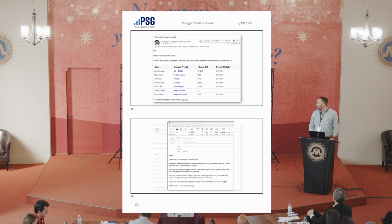You will get an email that looks like this with a bunch of fake names of donors. And next to each fake name is some sort of a message prompt. And in the email, have people received it? Is it working? You can click on any of those little prompts. David, what happens when you click on one of those prompts? Well, no, it's from you. On whatever email you're using, if you're on an iPhone, an Android, Chrome or Gmail, whatever it is, it will generate a heartfelt email from you to that donor based on that message prompt.